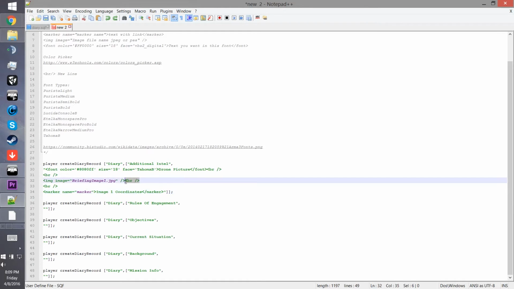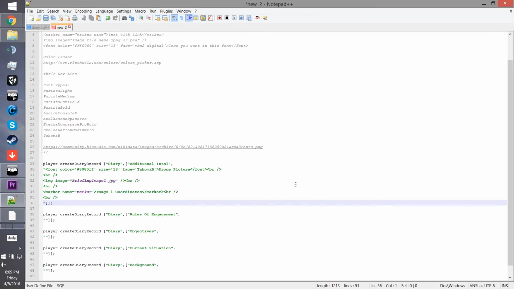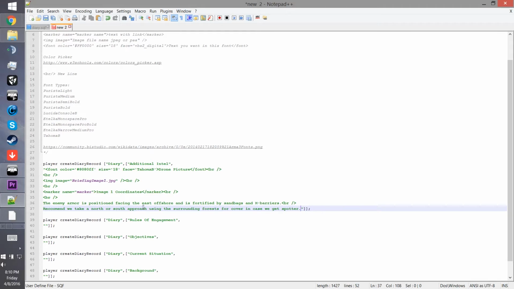The rest of it is just having all the information you want, putting 2 more line breaks, so type whatever information you want, and obviously do line breaks wherever you want. And obviously most of that will just come from writing the information. I definitely recommend writing the information before you start putting out the document. Try to get all the information you can out in text, and then supplement whatever you can with the images and the marker links and all that.